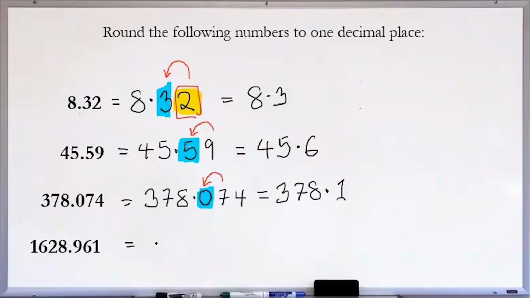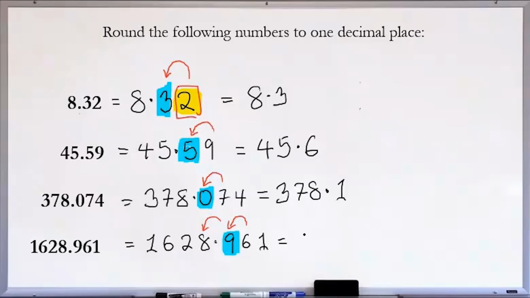The last question here. We've got a 1, a 6, a 2, a 8.961. We want only one number out of the decimal point, which is this one here. We need to consider the number after this, after the 9, which is a 6. Is 6 up to a 5? Yes, up to a 5 and more than a 5. That means we're going to be adding 1 to this. If we add 1 to the 9, it's going to give us 10. Automatically, it's going to affect the 8. It's going to affect this one here, the 8.